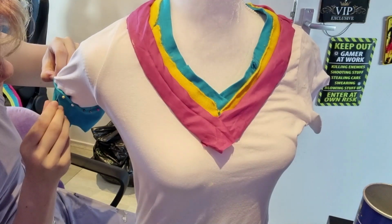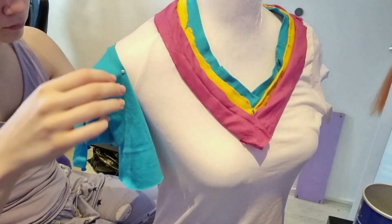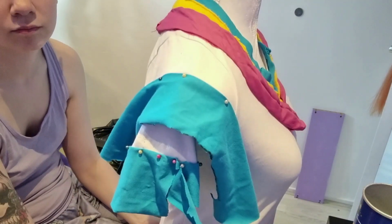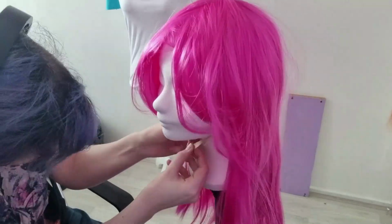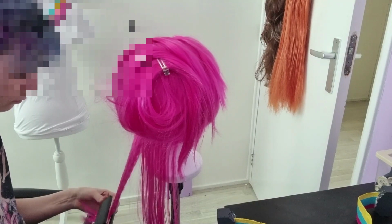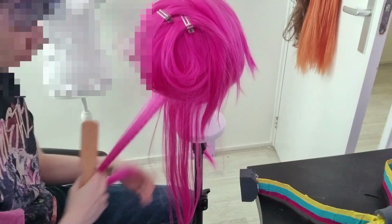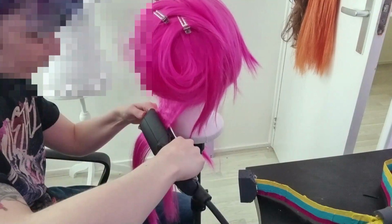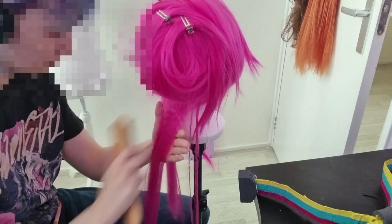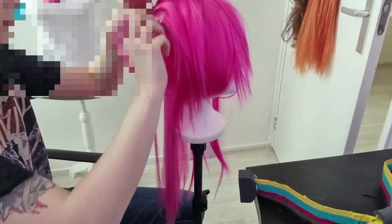Since you know what the deal is, and this one takes forever, we're going to move on with the wig making. I got this beautiful pink wig from Shein or Shine, I don't know how many people call it. So I just brushed the entire wig out, and then I yet again started crimping it and brushing it and crimping it to make sure that it's fluffed enough for me to cut it.